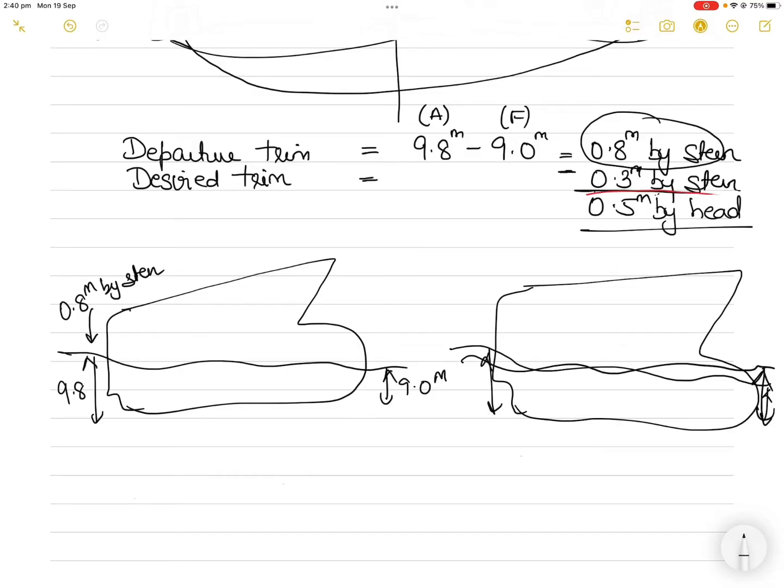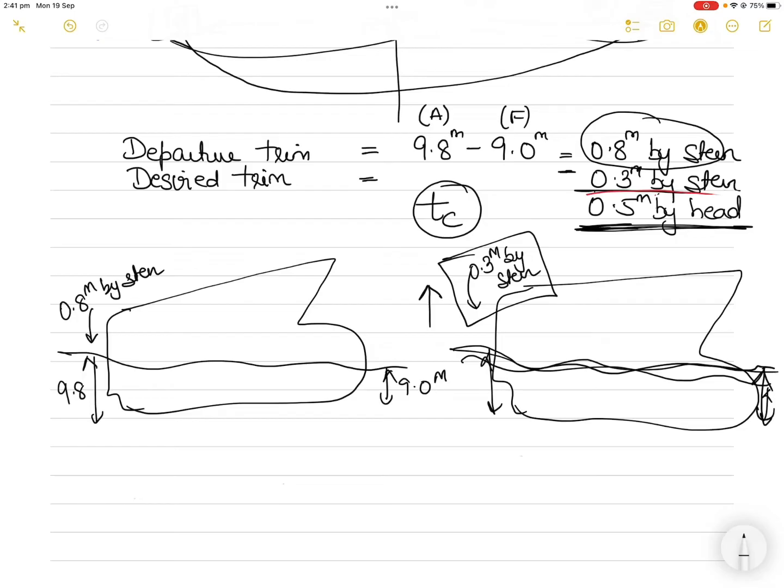The vessel is still trimmed by stern, but it is only 0.3 meters by stern instead of 0.8 meters. After all the loading operations, the vessel's stern must have lifted up by 0.5 meters. So although the vessel is still trimmed by stern, it has lifted up, because of which the stern trim is only 0.3 meters. That is the desired trim. So 0.5 meters by head is the change in trim required, or rather the change in trim that will be achieved after the loading or shifting operations are finished.